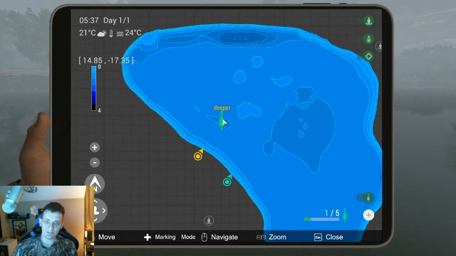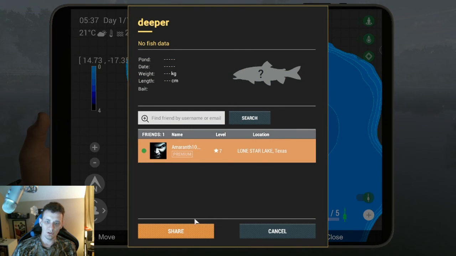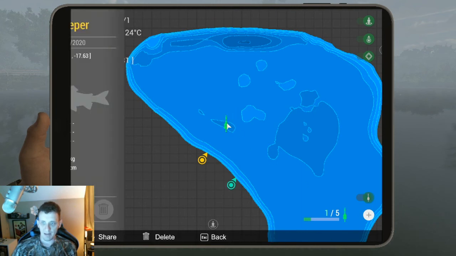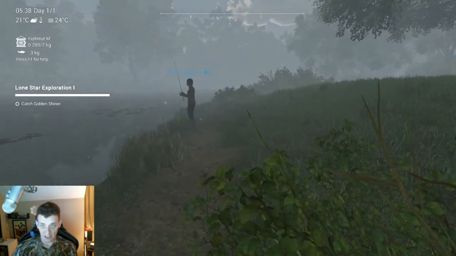But anyway, this marker here, I could share with you. And then if you accepted it, it would put that marker on your map. And so that can be really helpful. Then it's easy to share spots, if that makes sense. All right, I'm going to delete this marker, because you only have 5 of them to start off with, but it can be really helpful.